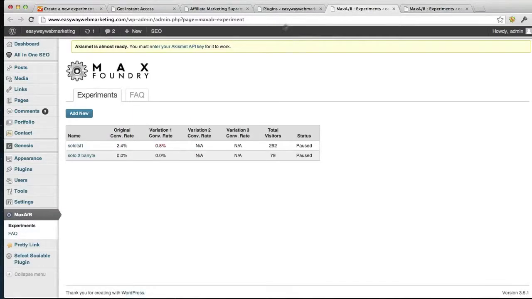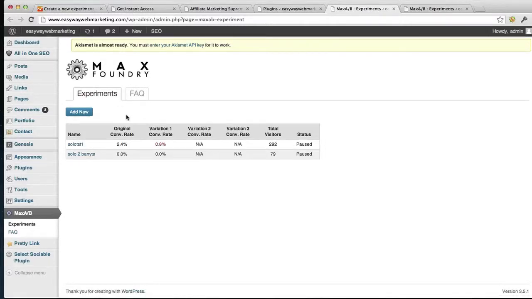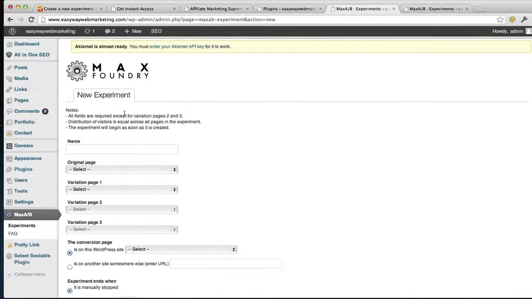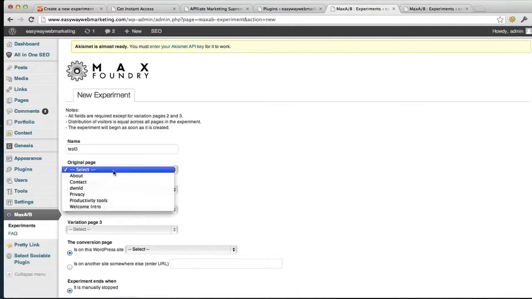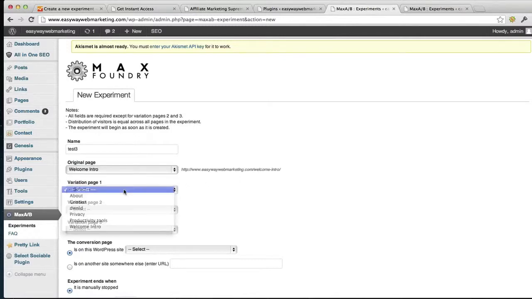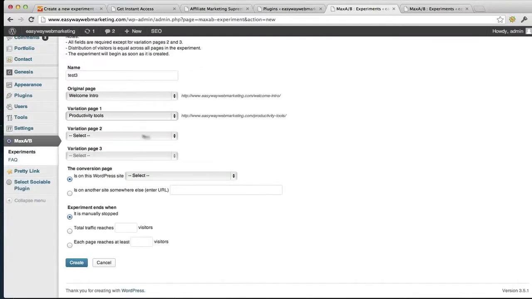And just to show you how you can do it here, all you do is you add a new campaign. You name it Test 3. You select which of the original page. So let's say you take the welcome intro, and we want to split test it with the productivity tools.